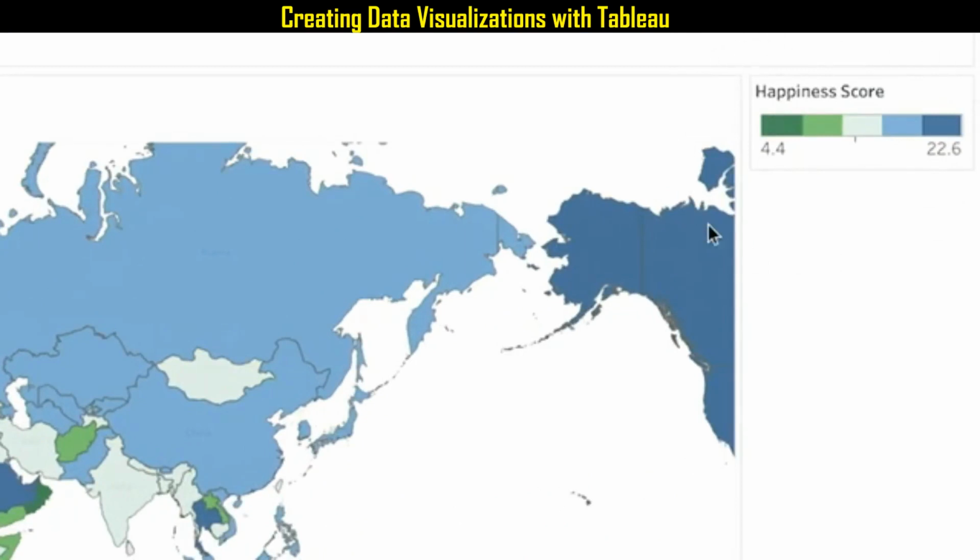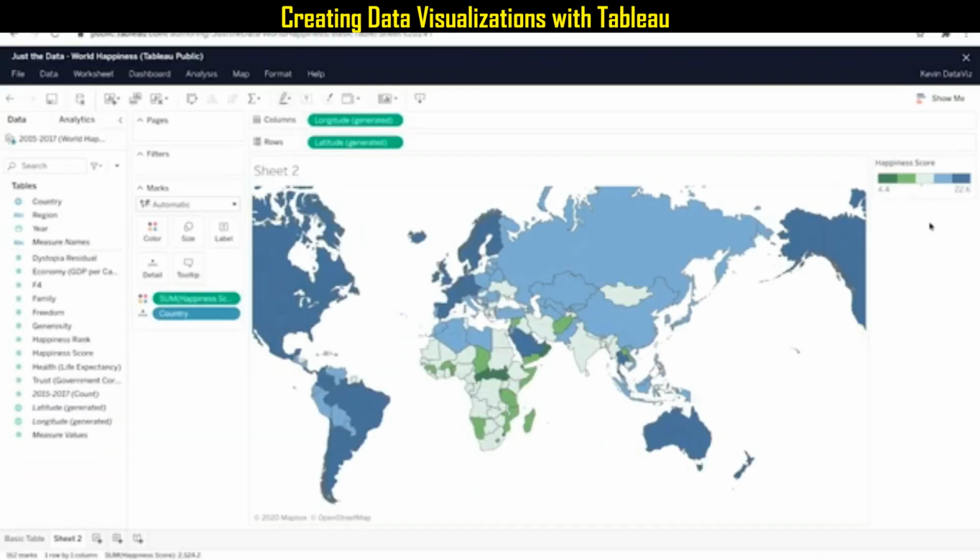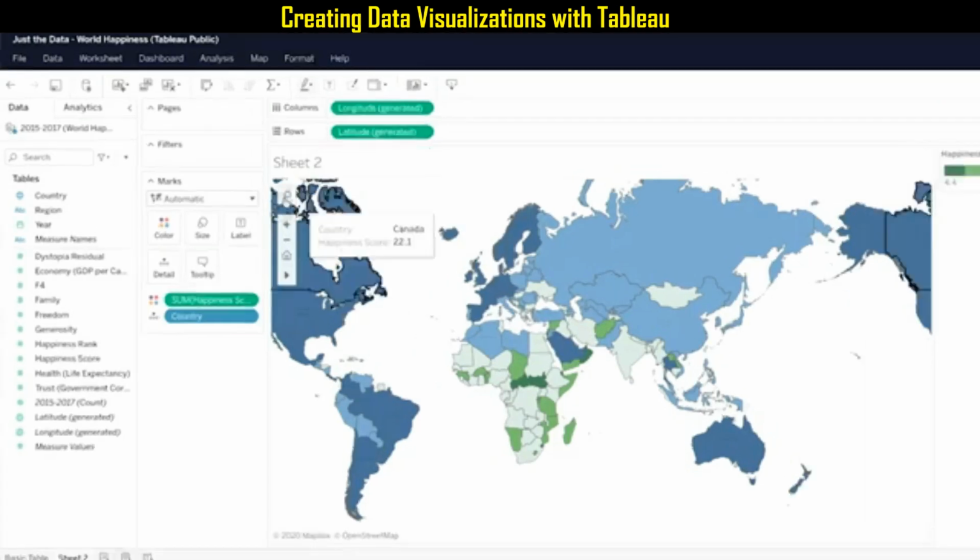So with just a couple of steps, you have an interesting visualization that shows happiness data in a way that's easy to digest. The countries and colors on the map are readable and offer some great insight. But let's keep going so you can explore more Tableau features to refine your data viz. Since there are 3 years of data in the table we're using, you can filter the data to only include 2016. Using multiple years can also be useful depending on your objective. Regardless, you have lots of options for filtering.